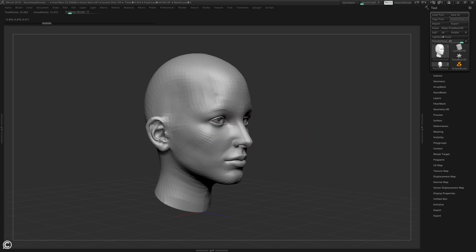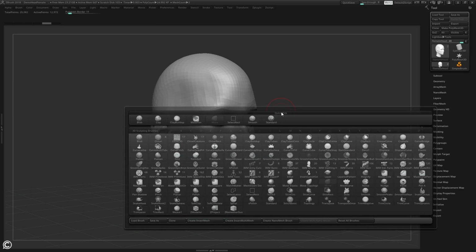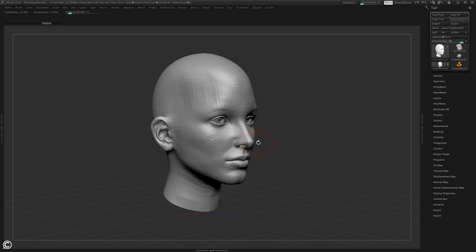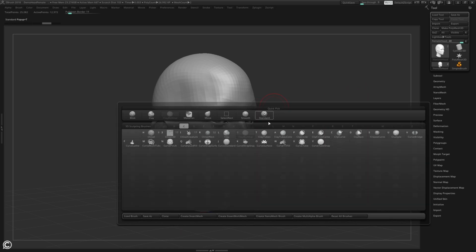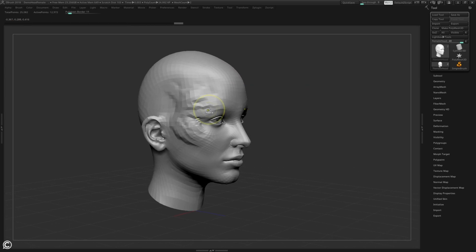Once I'm done moving pieces, let me pump up the Z intensity here. Now I can start adding clay. I want to start building up clay on my sculpture. There's a perfect brush for that. If I tap B and then I go to C, this gives me all of my C brushes, from chisels to clay brushes to clip curves and all the assortment of C brushes. However, what I'm looking for is clay buildup. If I tap B, C, right here, we got our clay buildup. So another hotkey, B, C, B, we get this brush that allows us to start adding clay to our mesh. You see that? Control Z, Control Z.